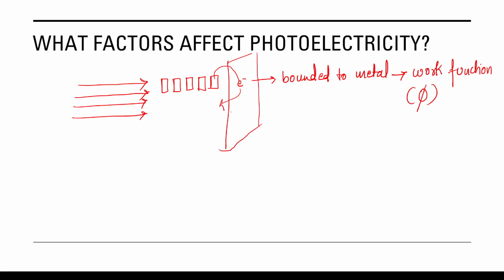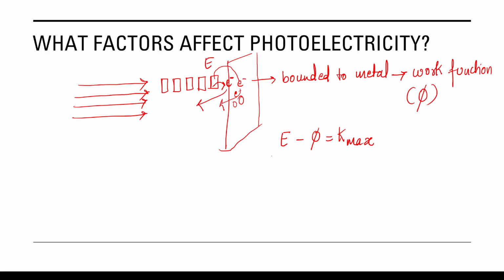While coming out of the metal, it collides with other electrons, other atoms on the way, and loses its energy. If it does not collide with anything, let's say the electron was on the surface and this photon collides with this electron and the electron comes out. So this electron that comes out, it will come out with what energy? Let's say the photon energy is E, and out of E, the phi was taken to break the bonds. What energy is left to the electron will be the kinetic energy, the maximum kinetic energy of the electron.